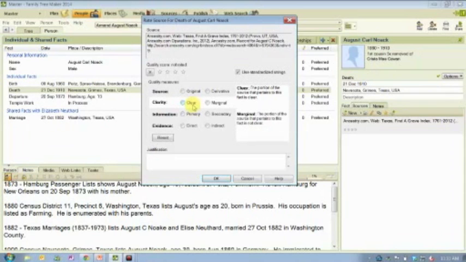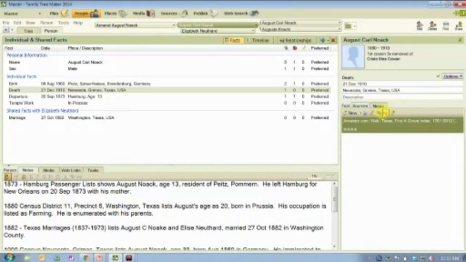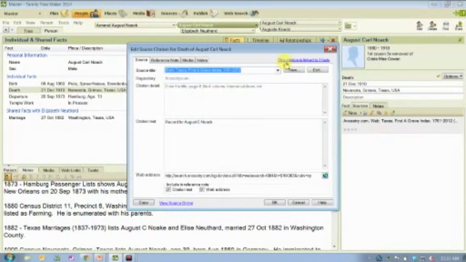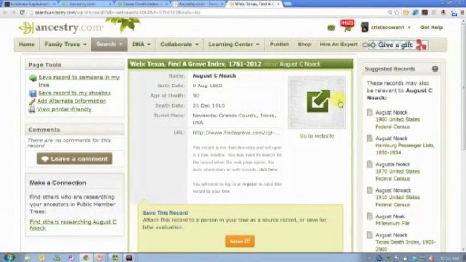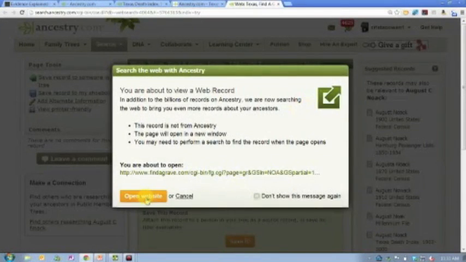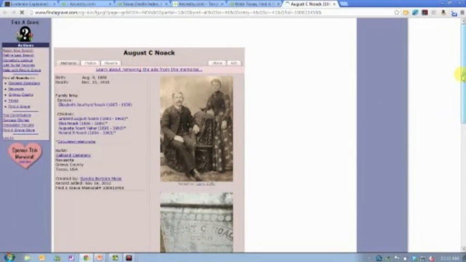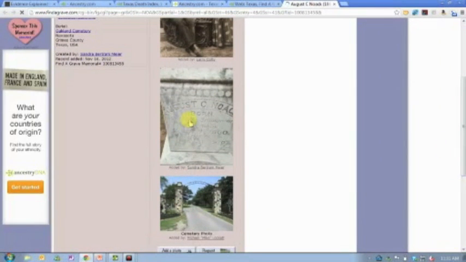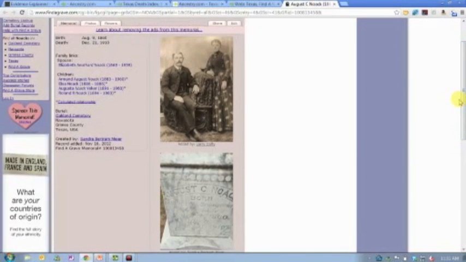When you look at that particular source, though, I'm going to go here and view this online source. You need to understand if what you're looking at is an actual tombstone, right? So here's an actual photograph of his tombstone. They've even photographed the entrance to the cemetery. So I have the name of the cemetery, the tombstone with that information on it, and then the person or one of the people responsible for this memorial has also added a picture.